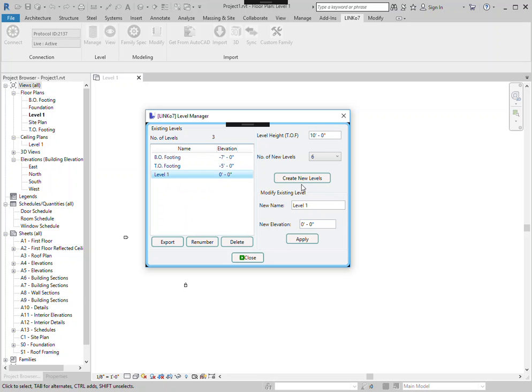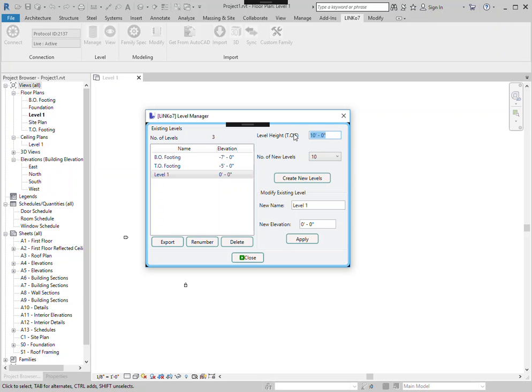I can add more levels, so I have a list of up to 120, so 119 plus the existing level 1, so up to 120. Let's say I want to add 10 levels, and by default, you can specify the typical height of each level, top of floor height.